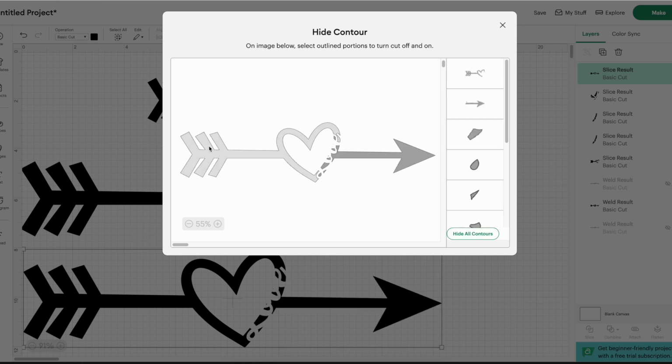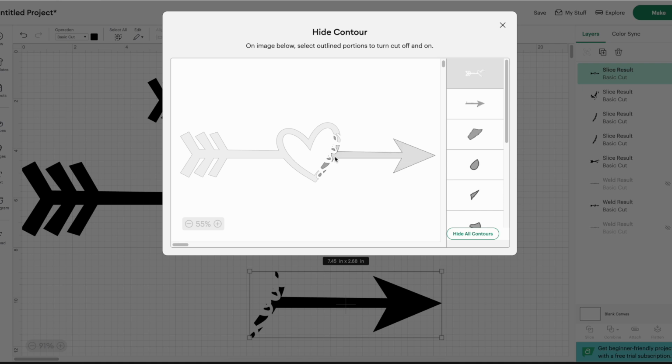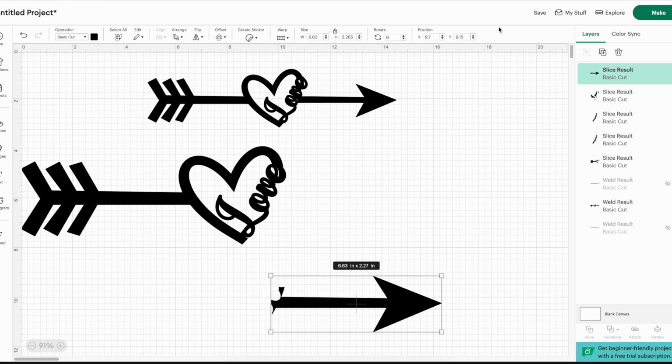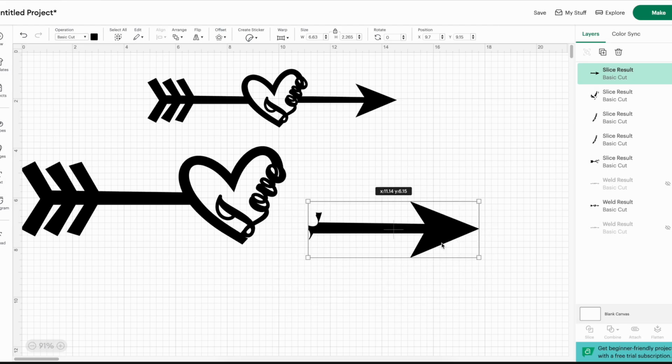See, I don't want to do that one. I want to take away this one here, and then all these other pieces. Or you can go over to this area here to select them out as well, especially since they're so tiny. All right, so then I'm left with this arrow here.